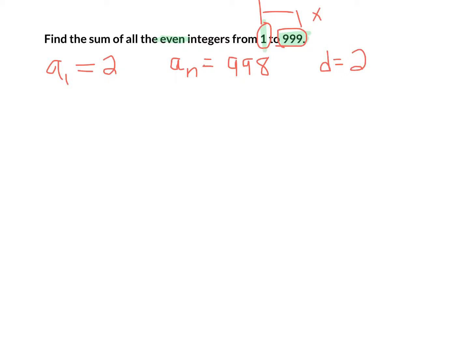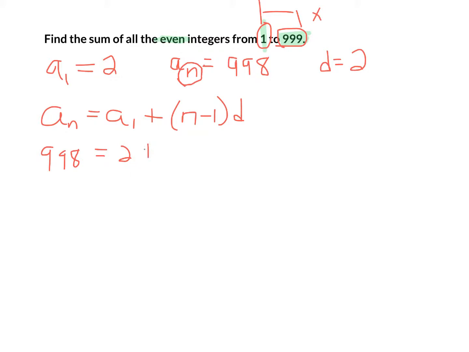Now, so we're looking at this. There's one key thing I'm missing. I need to know the number of terms in the sequence. So we are going to start with our arithmetic formula, so our a of n equaling a1 plus n minus 1 times distance. And we're going to just go get n, the number of terms. So an, 998, equaling a1, 2, plus number of terms in the sequence I don't know, and my distance is going to be 2.